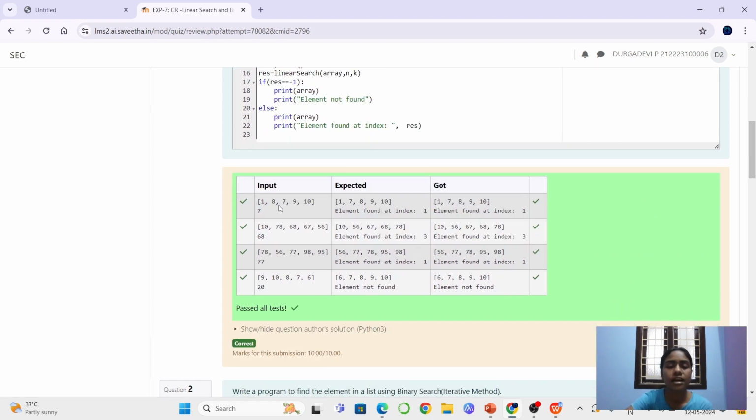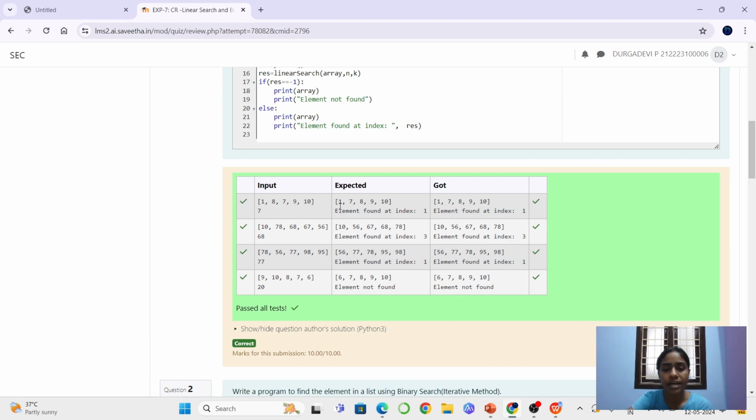We will see the solution, that's a problem that we have tested here. This is the list we have got from the user, that is 1, 8, 7, 9 and 10. First it will sort it in ascending order, then it will perform linear search in it. My searching value is 7. It will start here, at the 0 position.